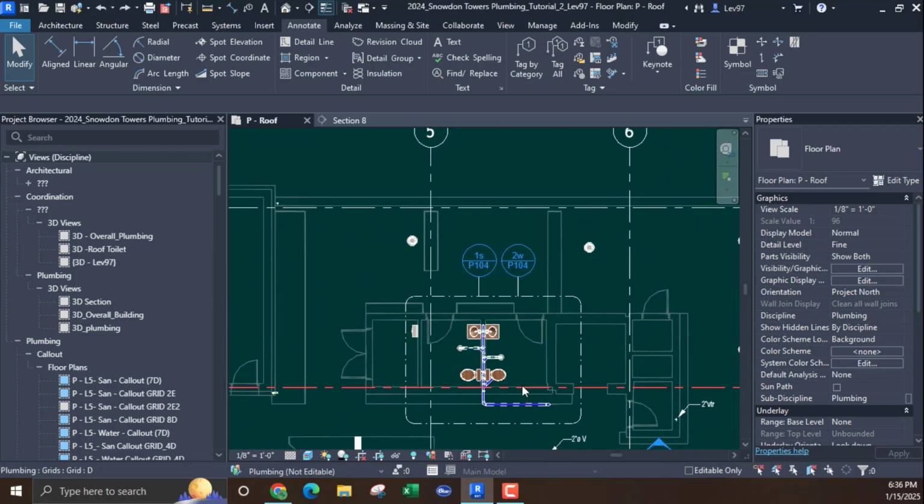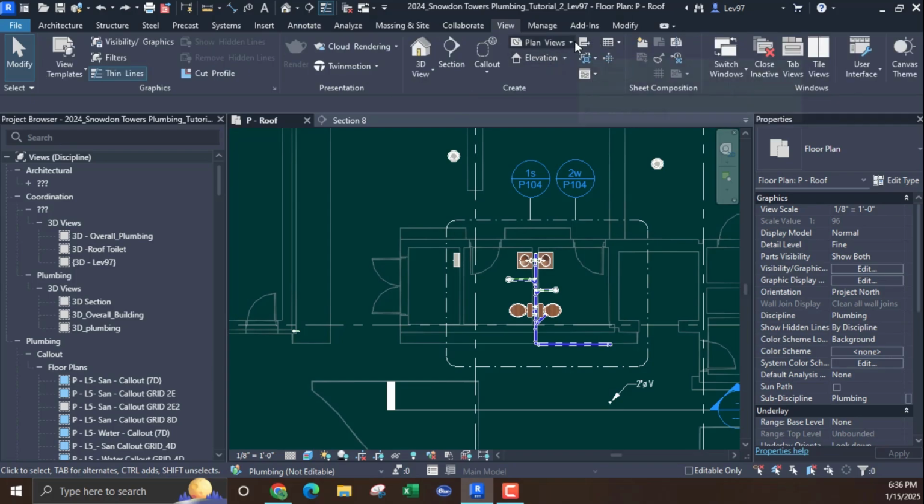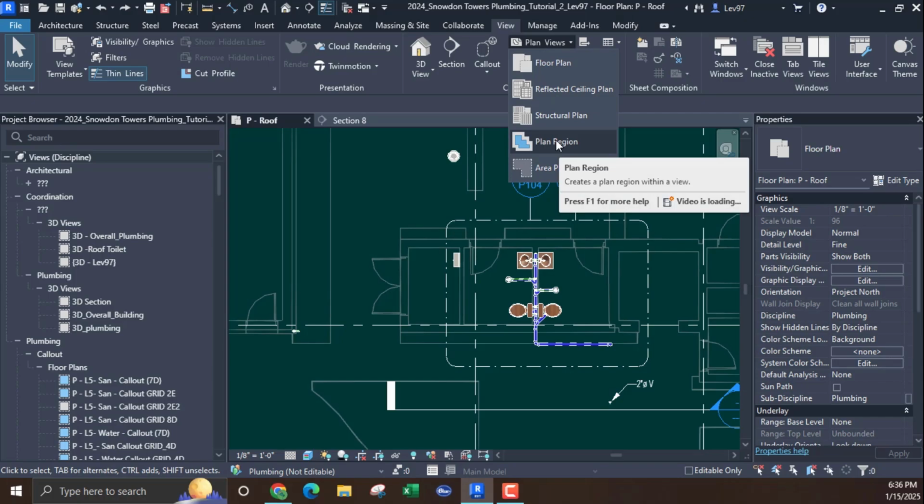So one way to solve that problem is to go up to view and go to plan view, and what you want to do is create a plan region.